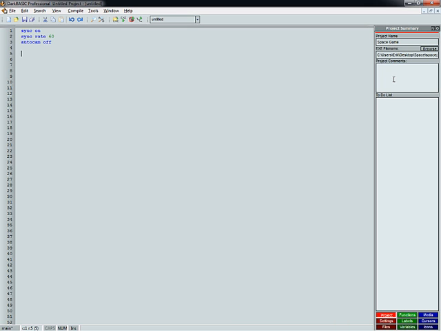So let's think. We're going to need some meteors. Let's build the meteors first, and then we will build the player ship afterward. And let's see, we'll need meteors, we'll need a player ship.